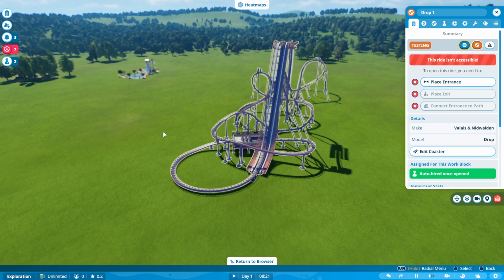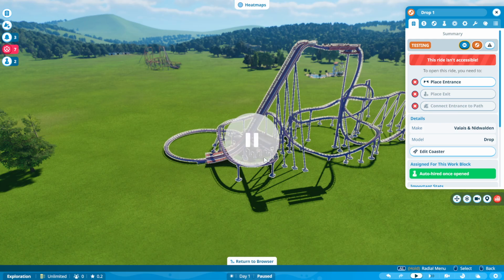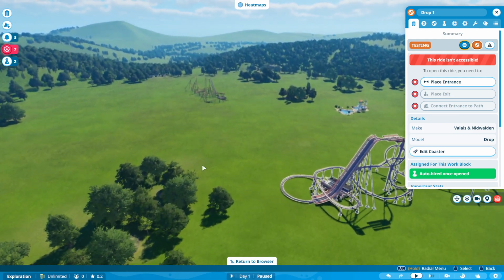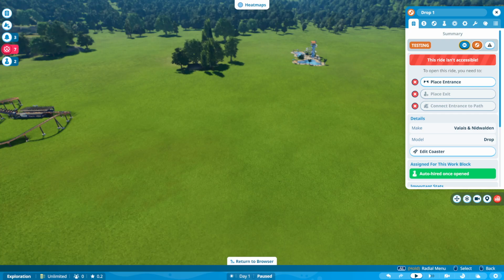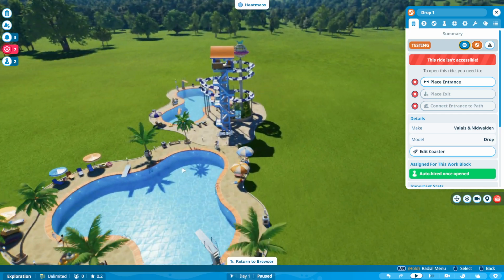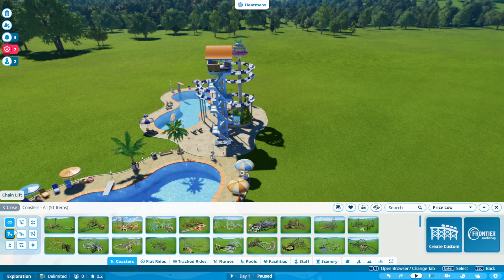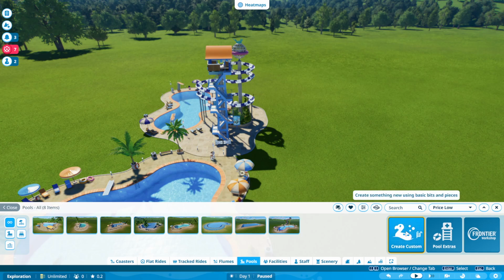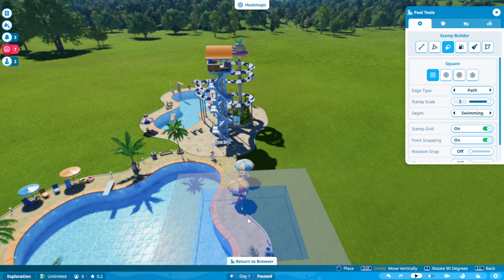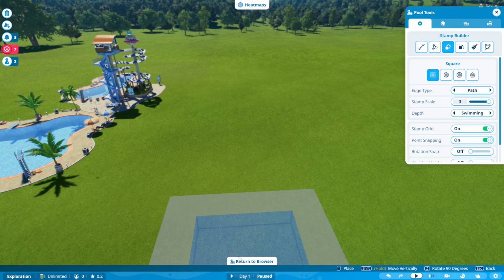All right, first impressions. Coaster building is definitely different, so I'm going to have to get used to that. But that's not a problem. This will be fairly easy to pick up. Just a first quick brief impression. The water park stuff is going to be intuitive. If you want to create your own, this definitely seems like there's a lot we can do.